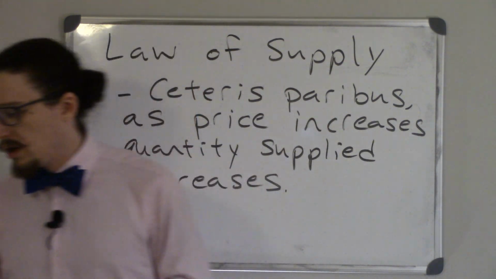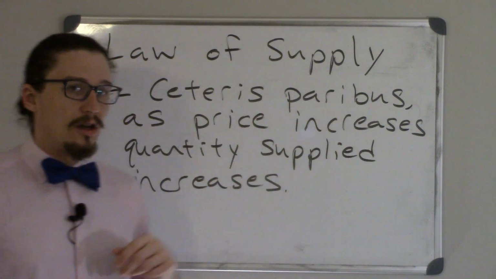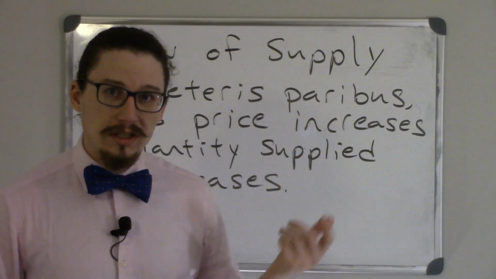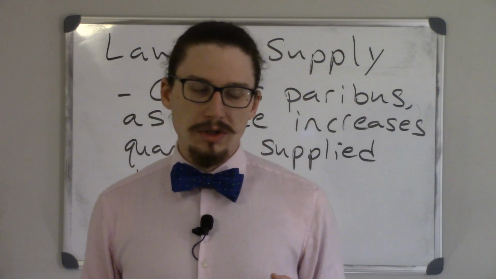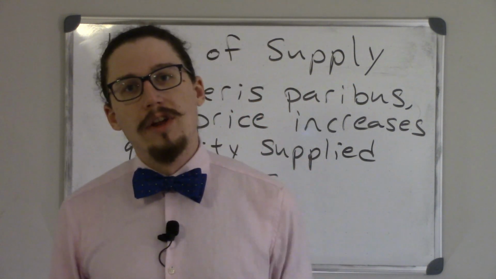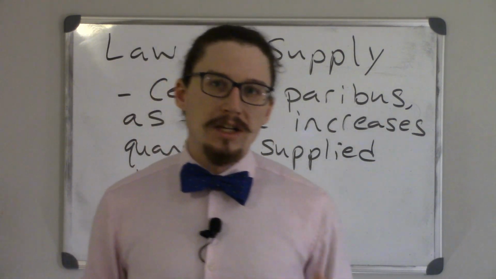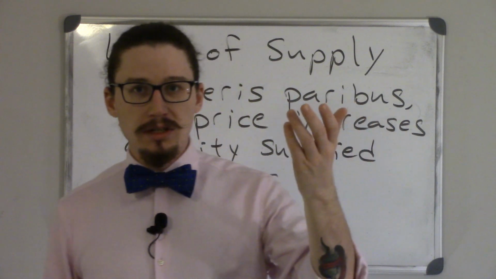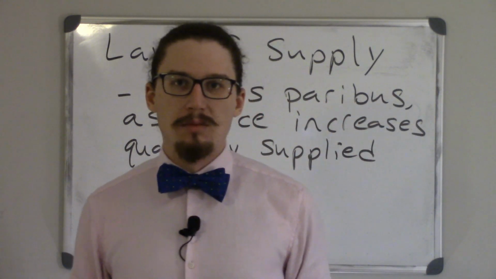When we look at the fact that price increases cause increases in quantity supplied, it's not just that producers are going to want to sell more of their goods because they're going to make more money off of it. It's actually more that as that price increases, more producers can cover their costs of production.